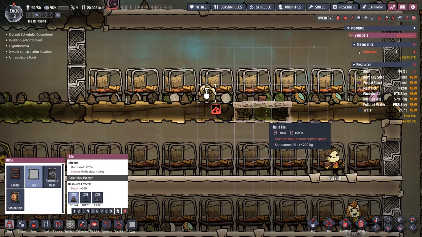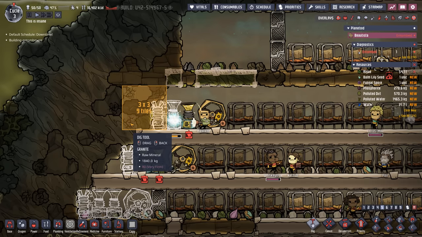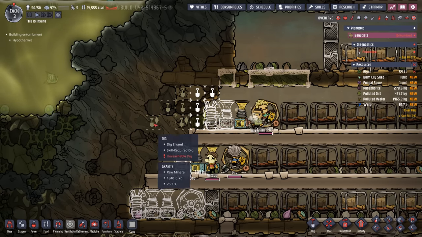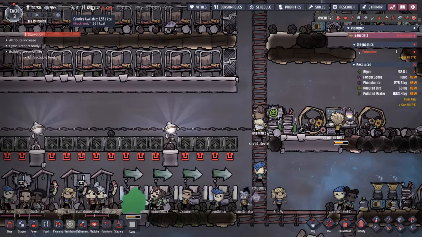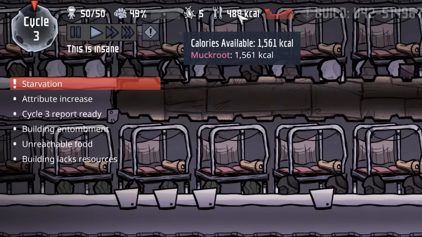We're also going around and putting tiles in every location that we see algae and trying to dig out as many of these buried objects as possible. Now, we still can't get into the granite because we don't have any hard digging, but such is life. We're about to hit cycle 4, and I believe this is the cycle we're going to start seeing some dead dupes. We're down to 489 calories.